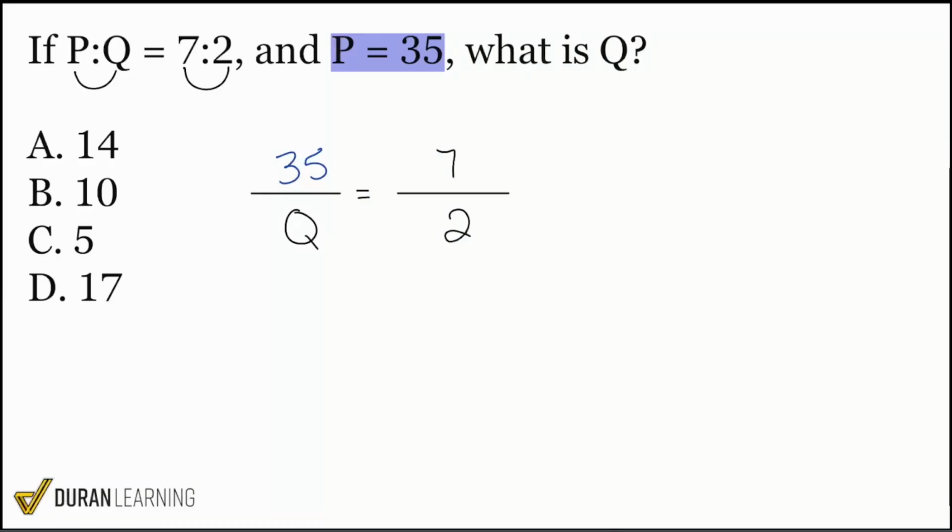Okay, now that we're here, we're going to proceed to solve this. If we want to, we can absolutely cross multiply and divide. That should be your go-to method every single time. And if we do that, we'll see that we get Q times 7, which is 7Q. And then 35 times 2, or double 35, that gives us 70. Now, once we do that, we then divide. And when we divide right over here by 7 on both sides, we end up getting, everybody, Q equals 10.